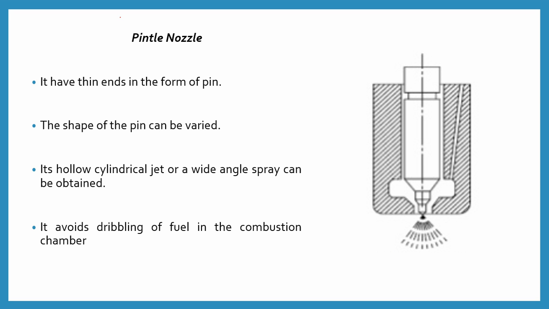This nozzle is basically fitted with a pin-shaped shank. That's why this nozzle is called the Pintle nozzle. Students, here in the picture you can see that this is a Pintle nozzle. From here it looks like a pin, and from here it sprays and injects the fuel into the combustion chamber, the pre-combustion chamber, or when we require some special kind of turbulence chamber engine.